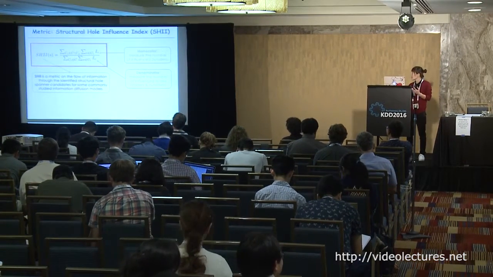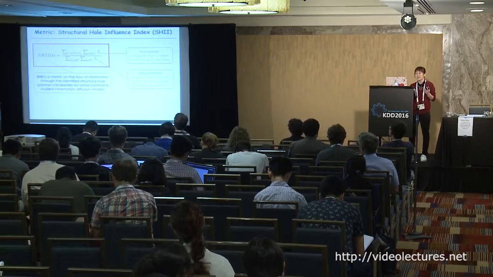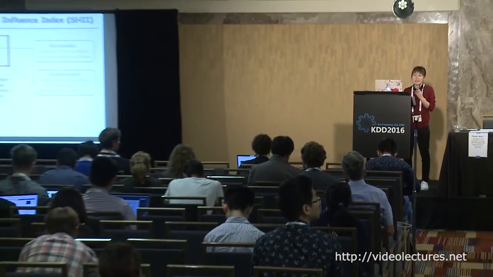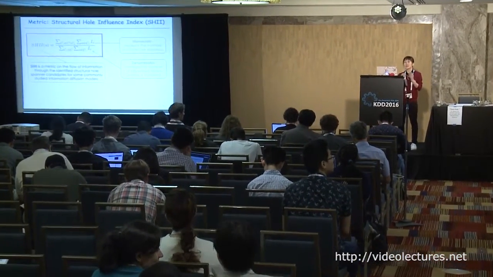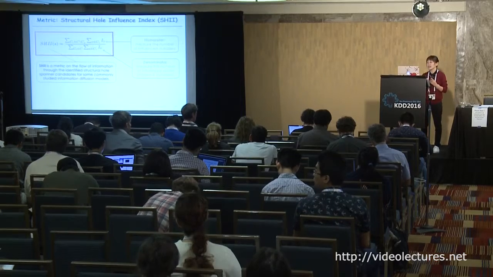Note, first we need to look at the numerator. It measures the number of influenced outsiders given a selected structural spanner. If we use this as the seed of some information diffusion model and spread the information from this identified structural spanner, we can count how many outsiders are infected by it. So the numerator means how many nodes are influenced by this structural spanner, or received the information from it.